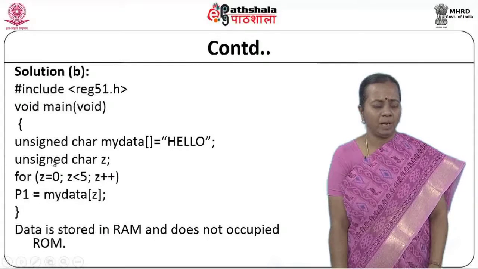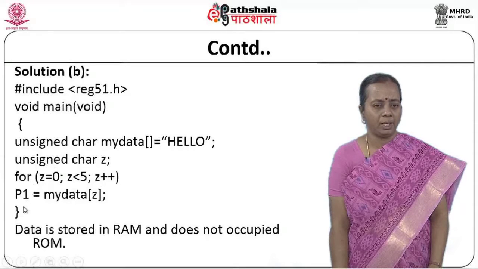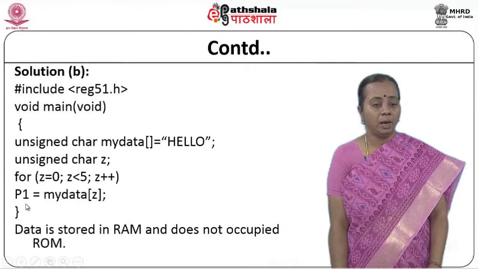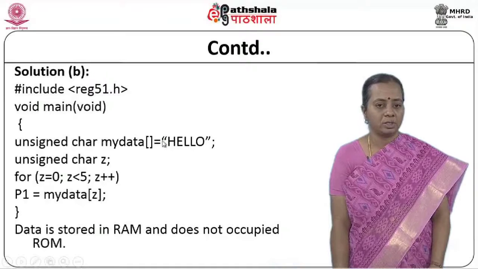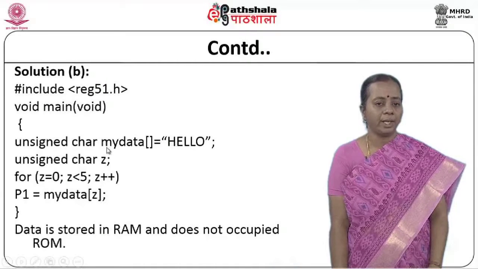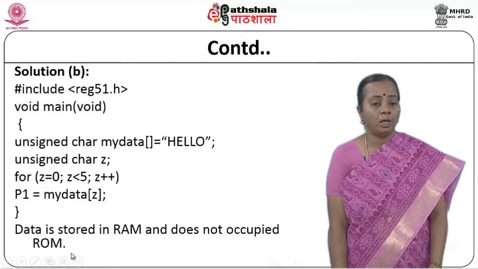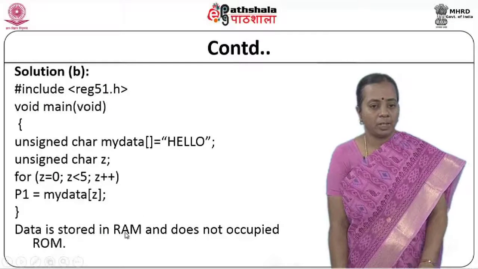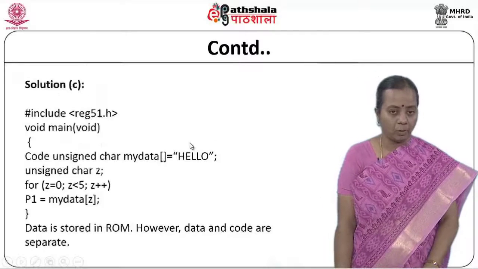The same program, same output we will be getting out of your P1, but now it is not hard coded, the data is given to an array. If I give it to an array, then the data is stored in RAM and it will not occupy read only memory. So the RAM space is used to store this particular hello.